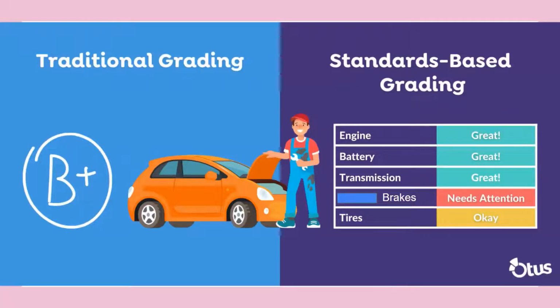So every month I get this report from OnStar. It tells me different things about my car. So I have this analogy: I go to the mechanic and say, how's my car doing? I'm getting ready to trade it in. What do you think? Oh, your car's a B+. Well, what is that? I don't know. But like I said, I also get this report from OnStar. It tells me the engine's in great shape, the battery's in great shape, the transmission's great. Uh-oh, the brakes are in trouble, and the tires are okay. Maybe we want to take a look at it. That tells me a lot more than B+. That tells me a lot more than 88%. And this is what we hope standards-based learning is going to do for our students, our teachers, and our families.